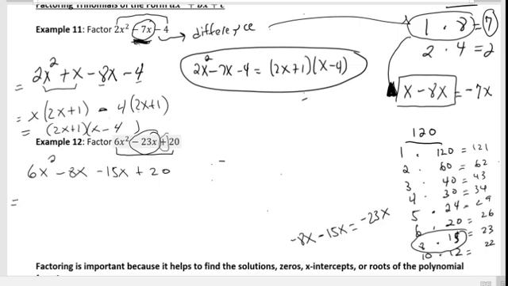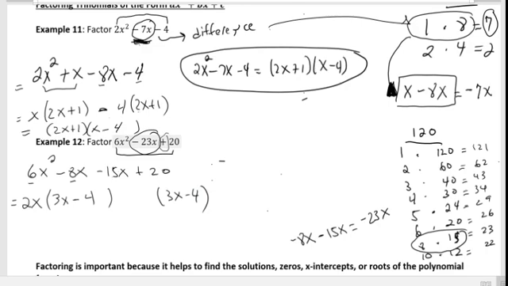Okay, so now what we can do is factor by grouping. So if you notice here, I have a 6 and an 8. So the greatest common factor of 6 and 8 is going to be a 2. And x squared and x, the greatest common factor would be an x. So 6x squared divided by 2x would give me a 3x. And 8x divided by 2x would give me a negative 4. We want this side to be the same. So I write 3x minus 4.